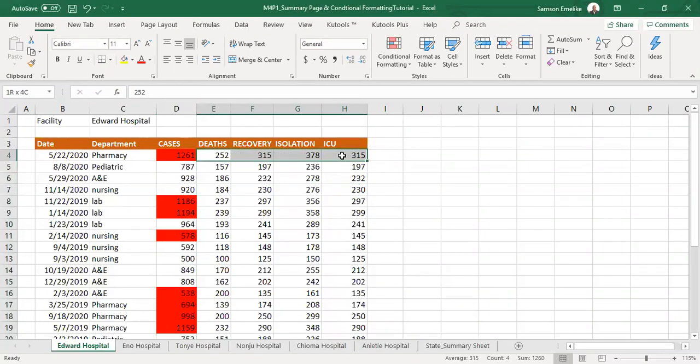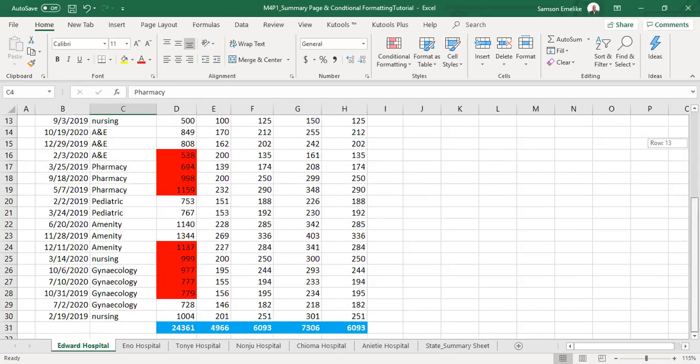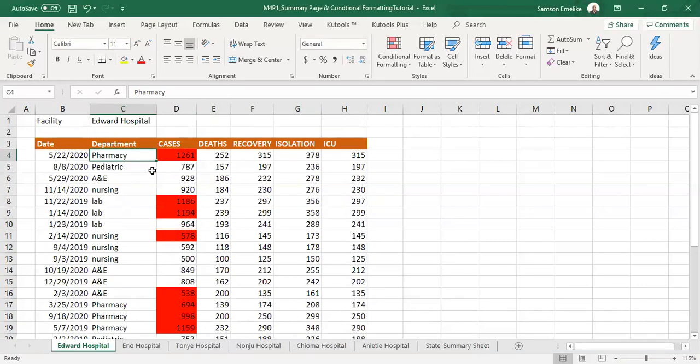Now let's check. This plus this plus this plus this is 1260, but we have 1261. So it has flagged this off for you. You now know there is an error here. You can contact this facility and ask that you have so and so record that is flagged from the pharmacy. They should check that. So you are not straight away going to work on this data. What you are working on is the pharmacy that has the error.